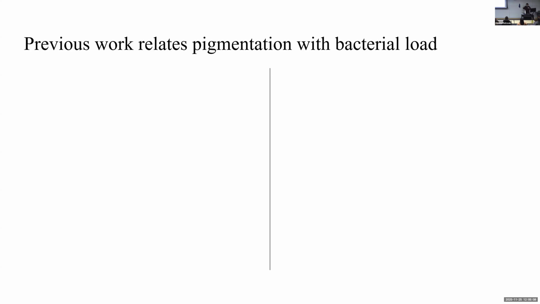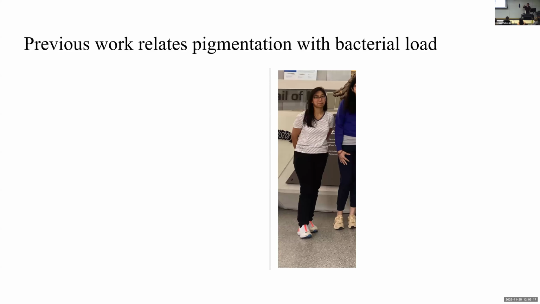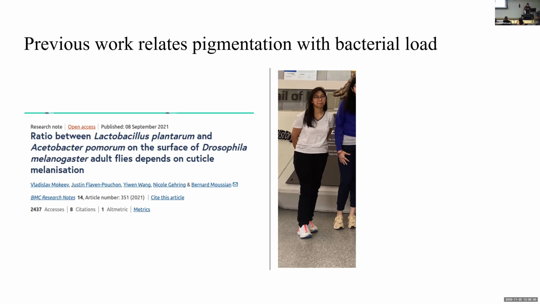So there's a postdoc in our lab, Lena, who had noticed while working with americana flies that there was a higher bacterial load on the lighter pigmented flies and a lower amount on the darker. So that caused some more research into what has been done prior. And there's not a whole lot, believe it or not. No one's really looking at the microbiome too extensively. And what we had seen shows a loose link, but not as specific as we're hoping for. So we're doing this project.